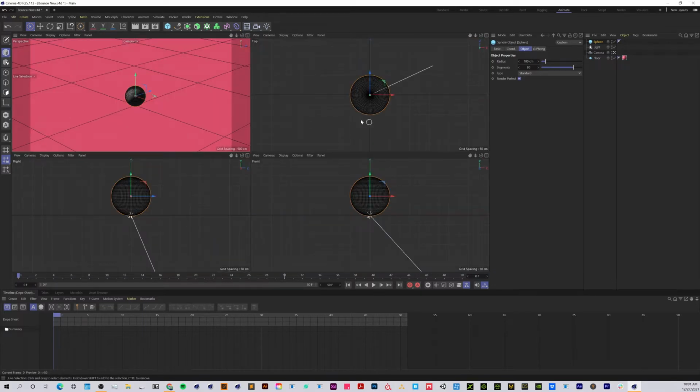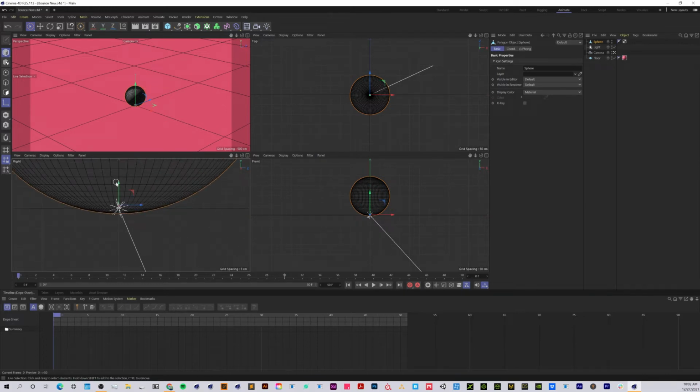So I'm going to go to this little menu right here so we can see this sphere from different views, and we're going to look at the right view. Click on our sphere, and click this little button right here, make editable. This made the sphere editable, and now we can grab this, enable axis, and just move it down to the ground. I'm going to scroll in with my scroll wheel and move it down towards the bottom. Okay, and then I'm going to uncheck that. Sometimes I forget to uncheck that, and then I'm moving the axis around instead of the actual object. So just make sure you uncheck that.